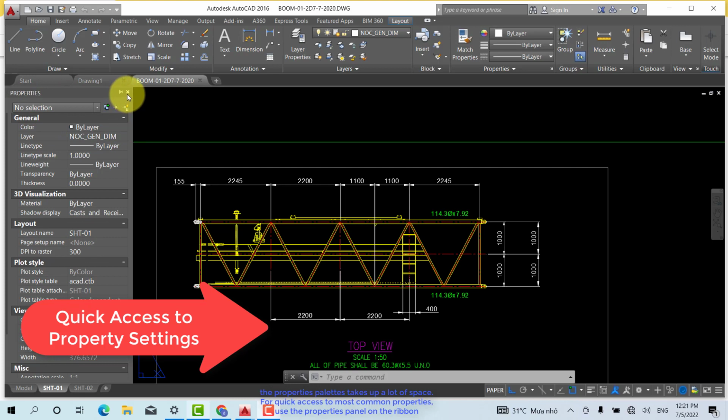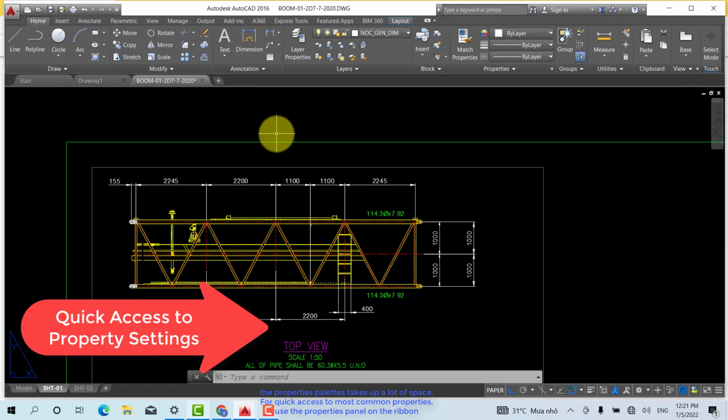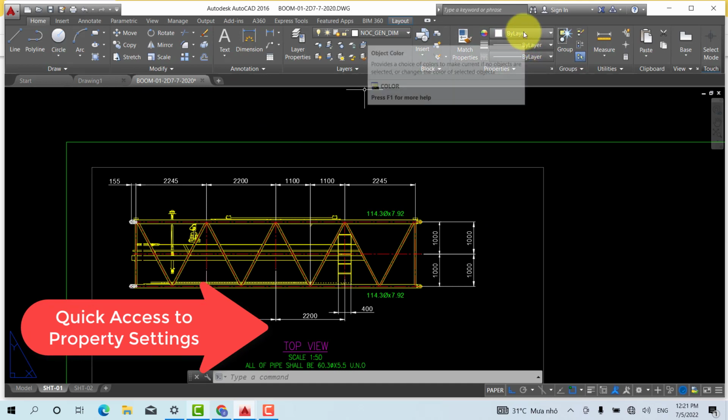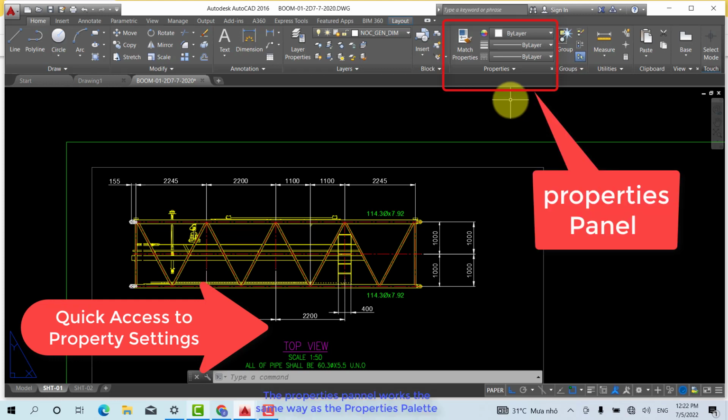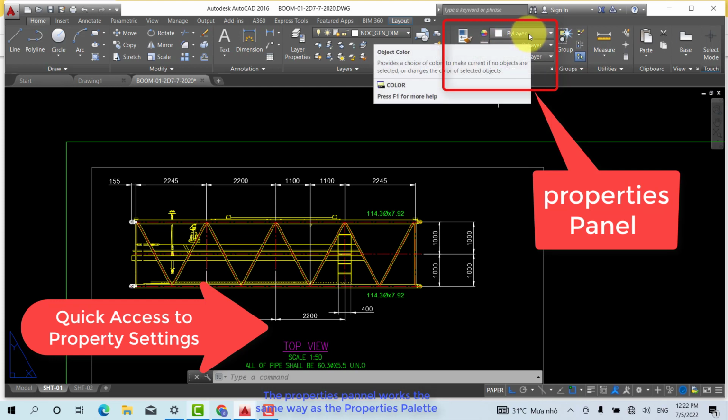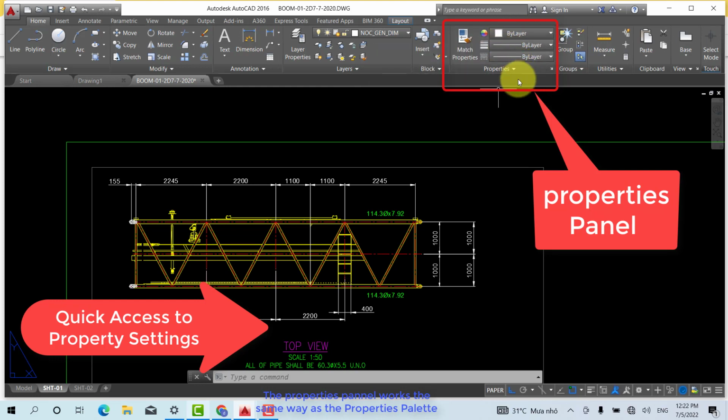The Properties palette takes up a lot of space. For quick access to most common properties, use the Properties panel on the ribbon. The Properties panel works the same way as the Properties palette.